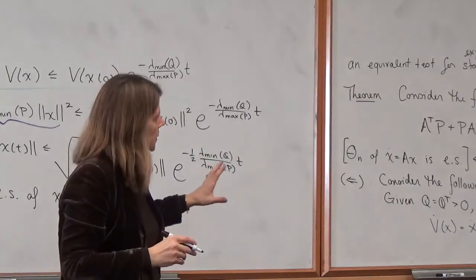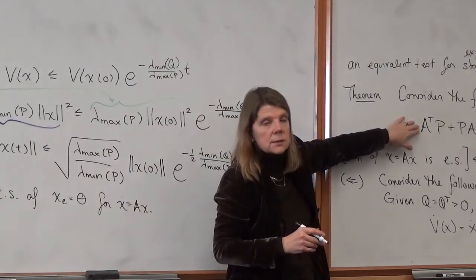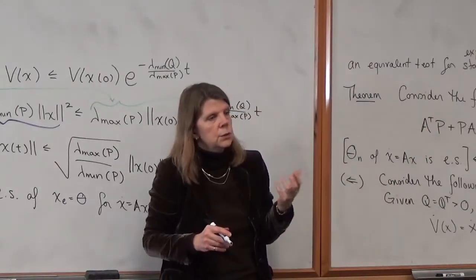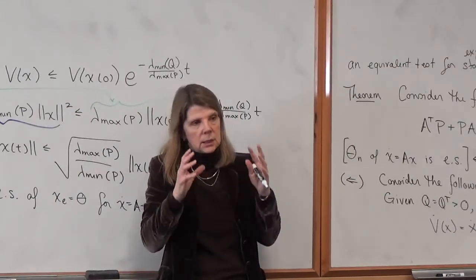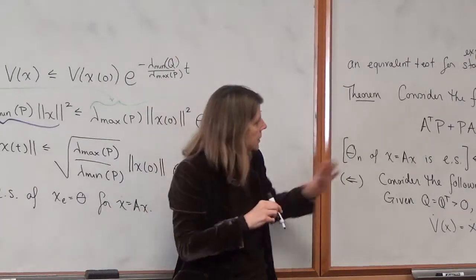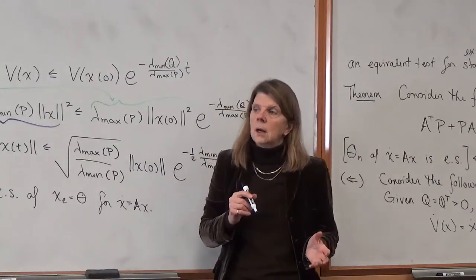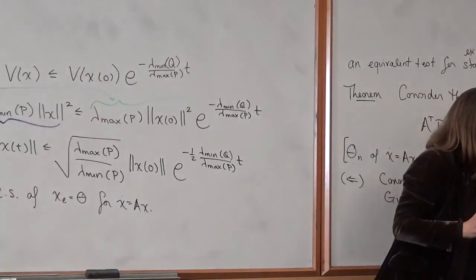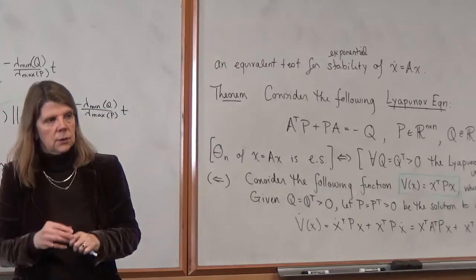Okay, so what we've presented here is the specialized case for linear systems. And this holds for linear time varying systems too. Namely, if you replace the A's and the P's and the Q's with time varying matrices, the theory still holds. We just presented it as a snapshot in the linear time invariant case. So this is an equivalent test to the test we have for the eigenvalues. If all of the eigenvalues of A are in the open left half plane, then for all Q positive definite, there exists a P positive definite which solves the Lyapunov equation. So that's an if and only if as well.